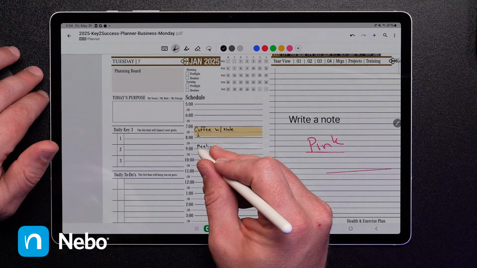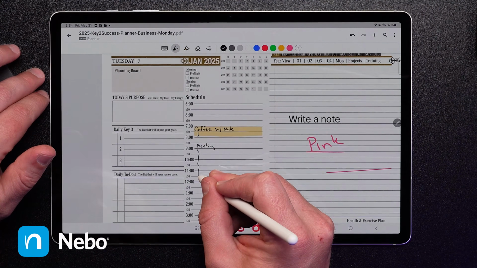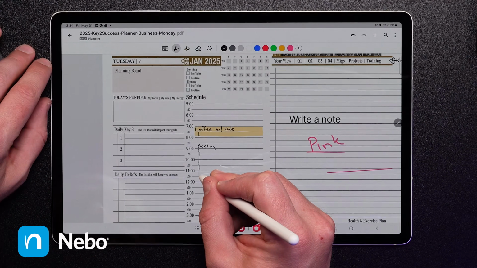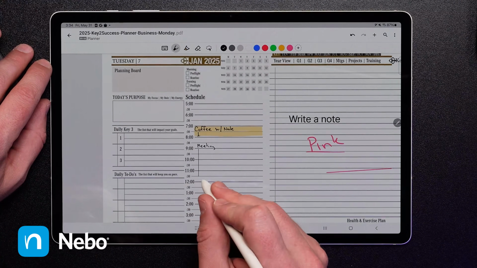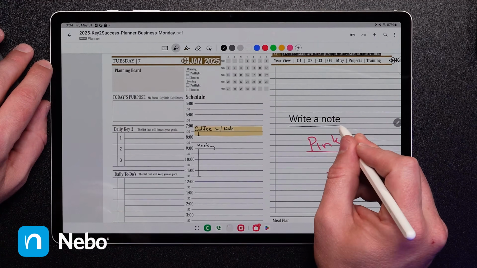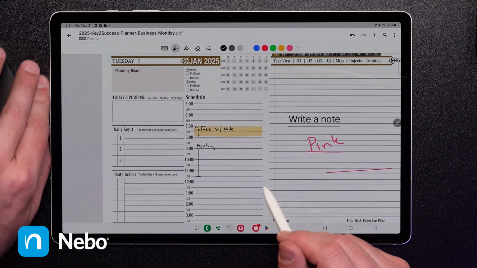And a lot of times I want to designate how long that meeting is by drawing a line. Well, when I draw a line, sometimes my handwriting is not very straight. But with this particular application, if I click and hold, it makes a perfectly straight line. This is also really powerful if I want to underline something in a particular note, and I can do that.